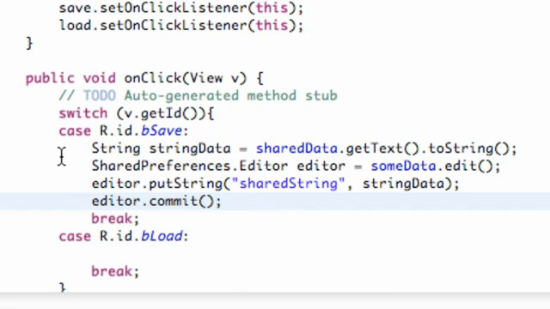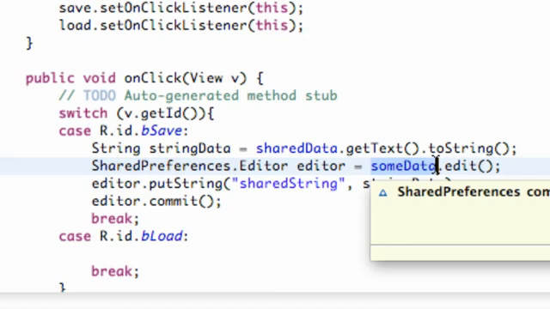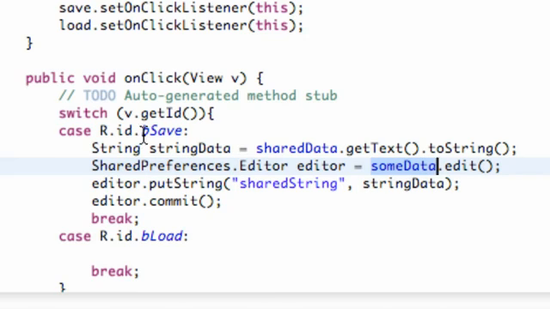So what we've done is we've referenced our string preference variable called some data, and every time we hit save it's going to get the text from the edit text and convert it to a string.